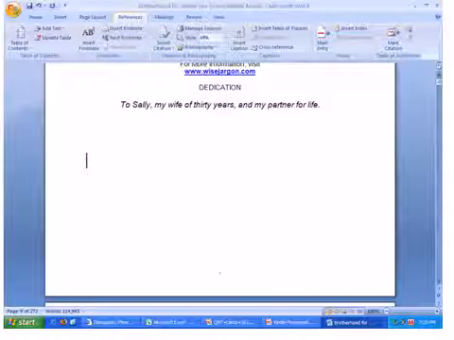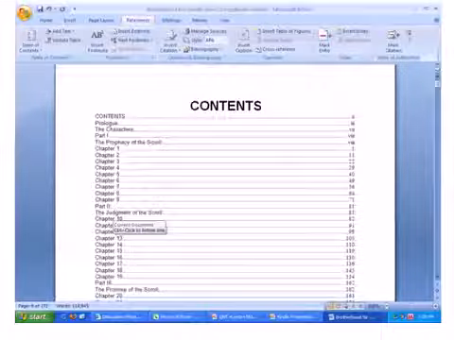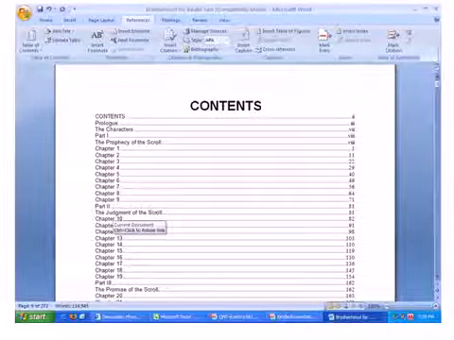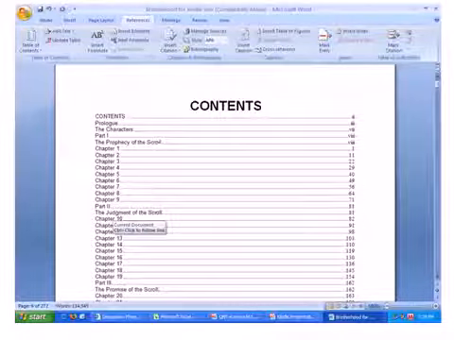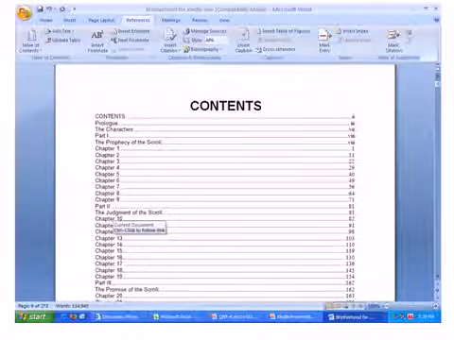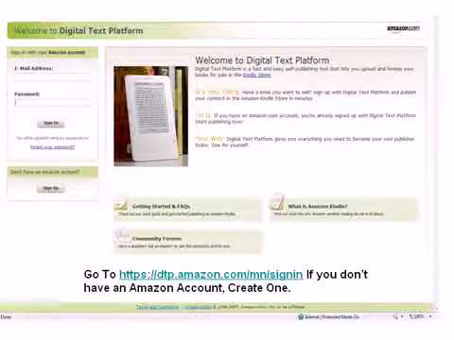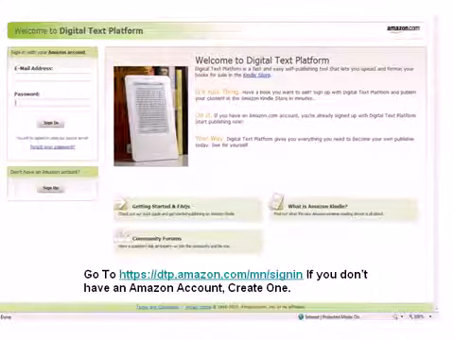Up in the left-hand corner of the screen, you'll see under the print icon a thing that says Table of Contents, and so that's what you're going to click in order to then insert your table of contents. And then when you put your cursor over the various chapters, like I have here near chapter 10, you'll see that if you hit control click, it will take you directly to that chapter in your book. Now that's really important for ebook readers so that they can easily navigate through your text once they've gotten done with that. You'll want to save it into a zip file and then upload it into Amazon's digital text platform.